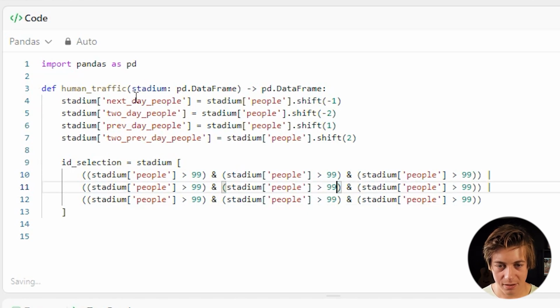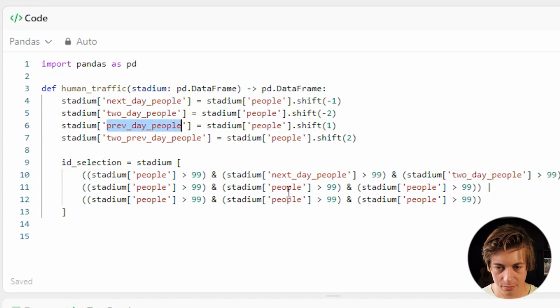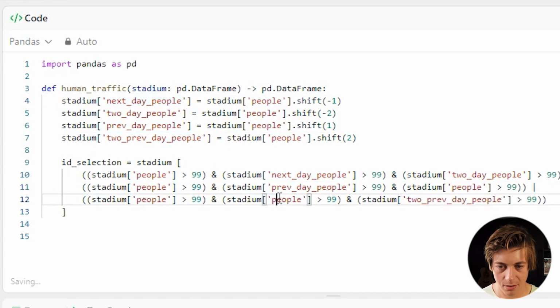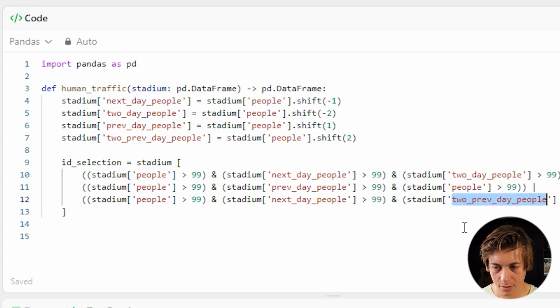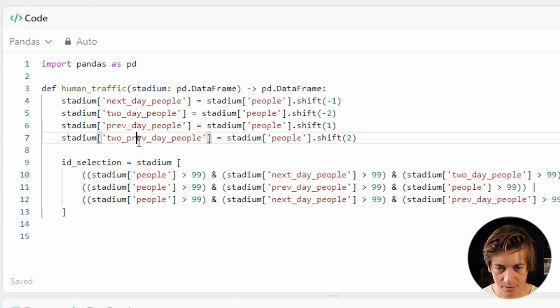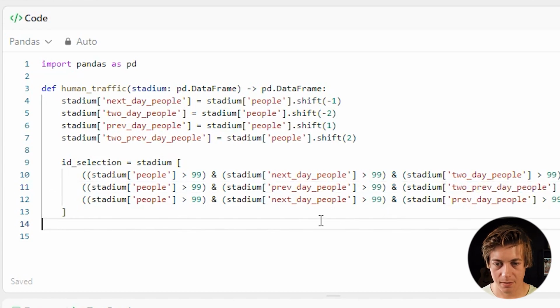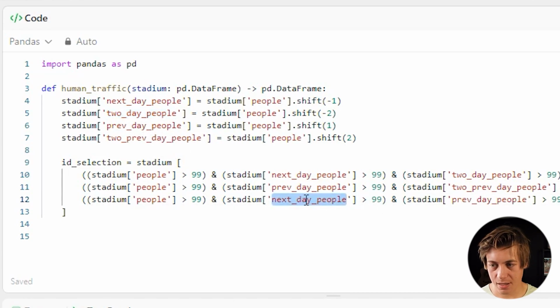All right, so next we're going to do next day and 2 day. So we're going to start off here. So next day, 2 day. Up next, we're going to do previous and 2 days. So previous, 2 day, and then both of the -1s. So grab that, -1, and then a +1. I shouldn't say both -1s, but also I should have grabbed this 2 and put that there. I pasted. So the first one should have next day, and then 2 day people. The following one should have previous, and then 2 previous. And then the last one should have next day and previous day. So next day and previous day.